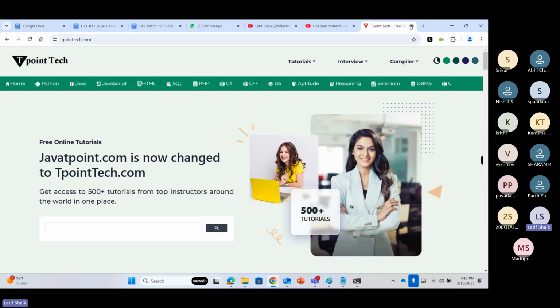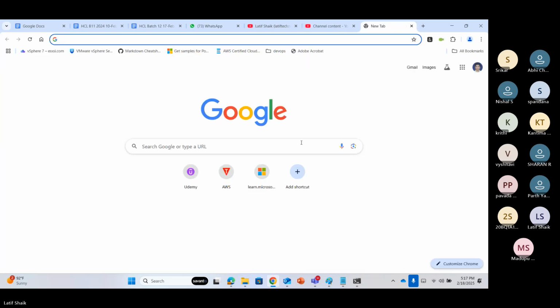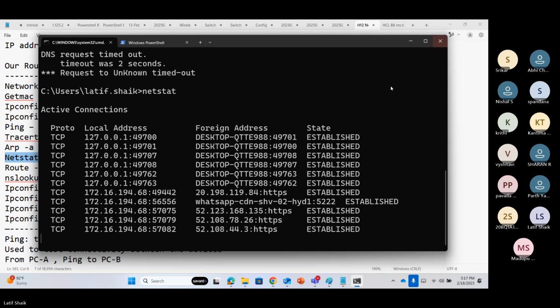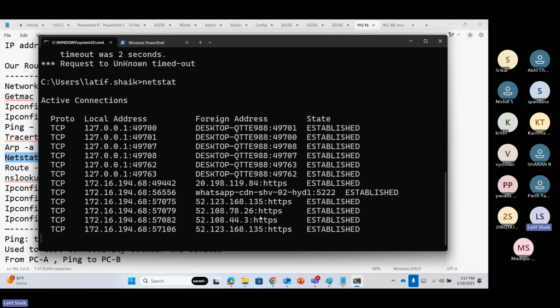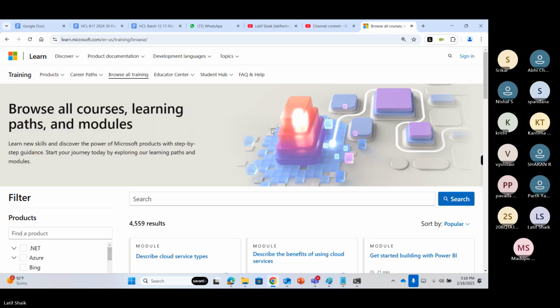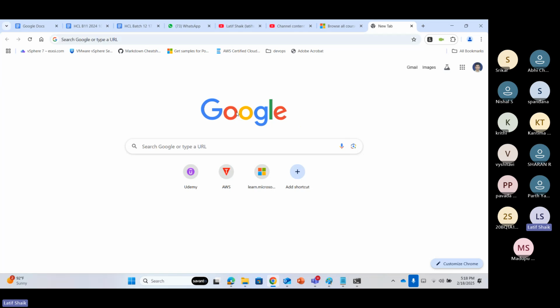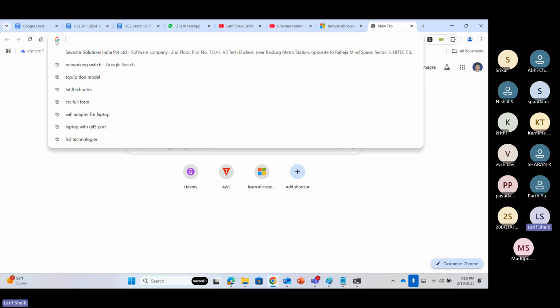And maybe I'll try something. I will open Microsoft. Very slowly it is updating. Maybe you can run some Google browser itself. So right click on Google, or maybe something, nothing, just Google.